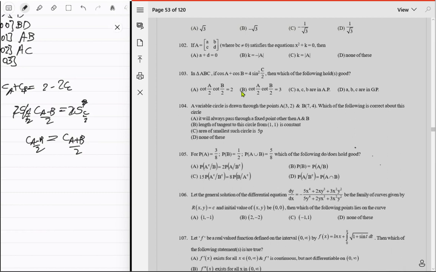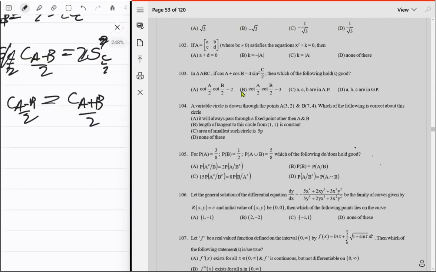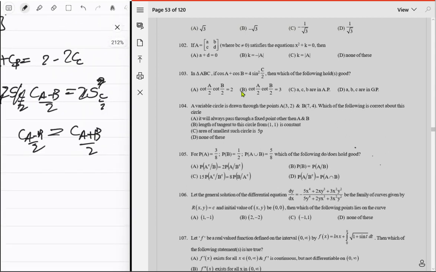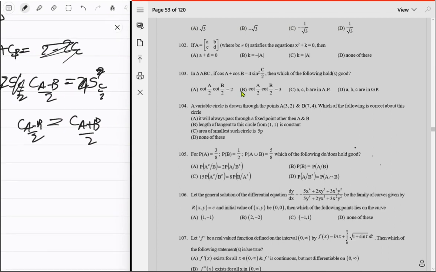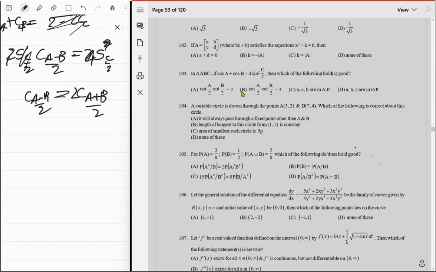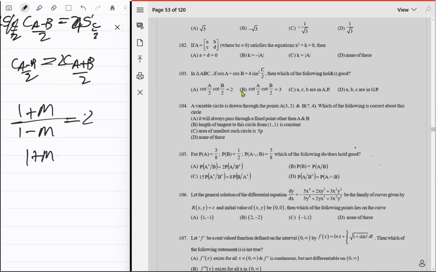My only confusion was this. Oh, there is a 4 here, sorry. Okay, so I skipped this. Fine, it is actually 4 over there, which means there will actually be a 2 here. Got it. 1 minus m, or actually not minus because it is plus here, 1 plus m. 1 minus m is equal to 2. In that case, just 1 plus m is equal to 2 minus 2m.